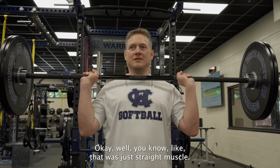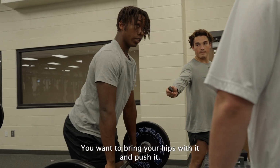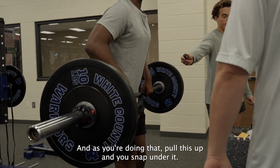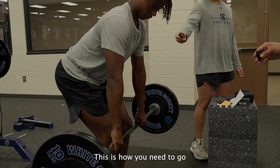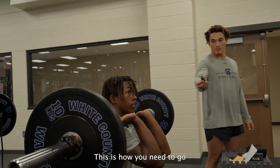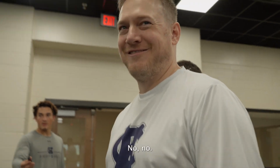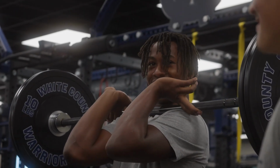But that was just straight muscle. Squat it down. You want to bring your hips with it and push it out. As you're doing that, pull this up and you snap under. So he's gonna go from the floor. This is how you need to go. You can catch it higher in an athletic position. You can catch it like this or something like that.